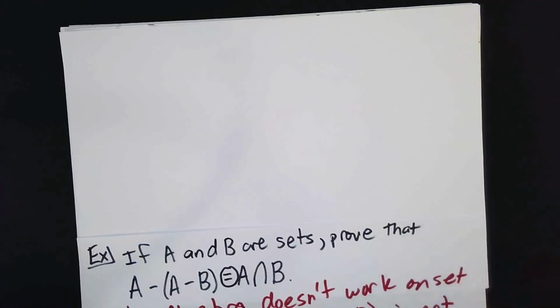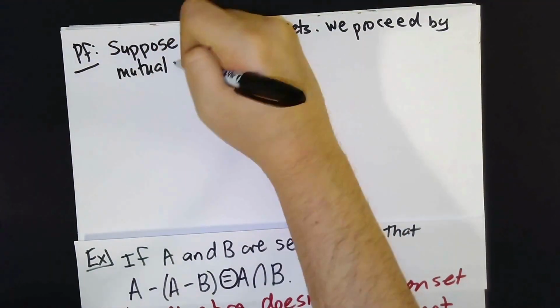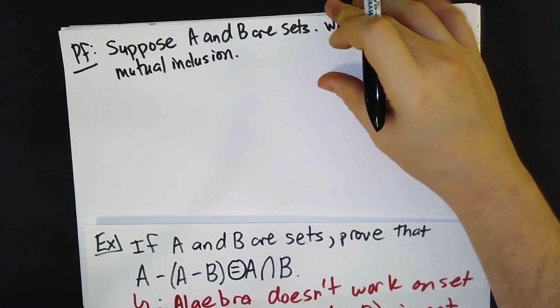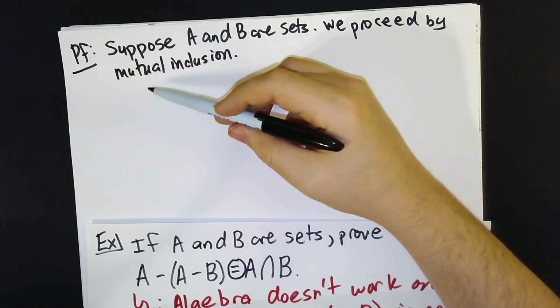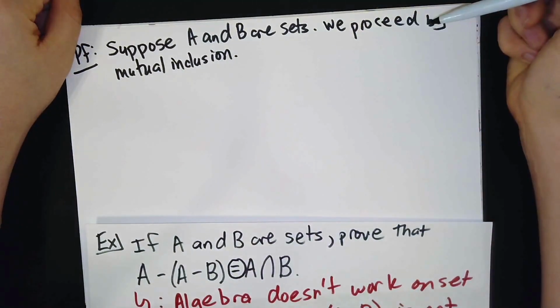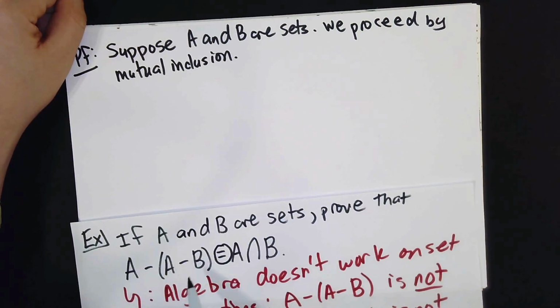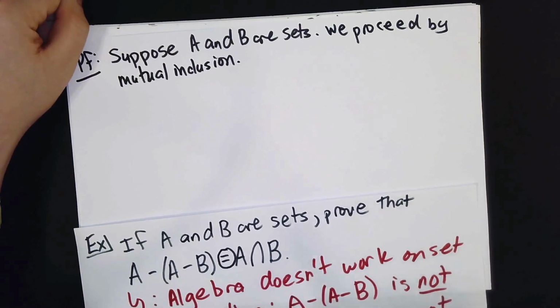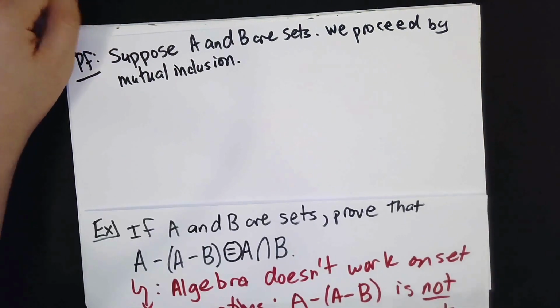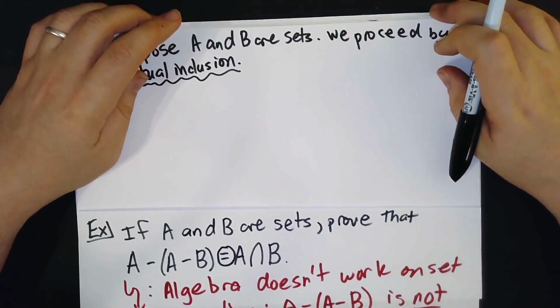Anytime you're using a specific proof method that has a name, other than direct proof, you should call that out in your first or second sentence. So here I'm supposing A and B are sets, and then I'm indicating to the person who's reading this that the method we're using is mutual inclusion. And that tells the reader what to expect. Namely, they're to expect me to show that A minus (A minus B) is a subset of A intersect B, and that A intersect B is a subset of A minus (A minus B). You absolutely have to do this when you're writing proofs. You have to tell the person who's reading it what they're looking at.